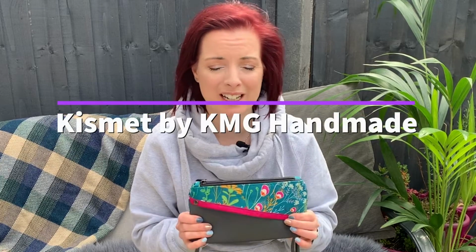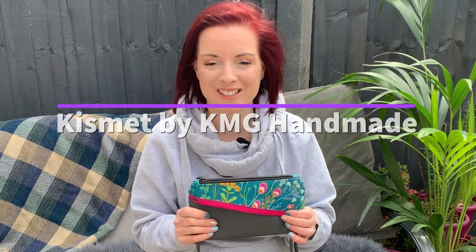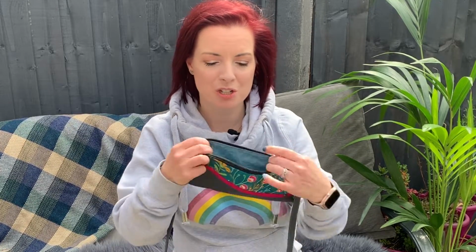If you are looking for a great bag pattern, then this is the KISMET by KMG Handmade, and it has some great features. Hi, I'm Emma from Studio 77, and on this bag tutorial, I'm going to take you through this great little bag. It comes with some amazing features, like I say. So first of all, you've of course got the main pouch.